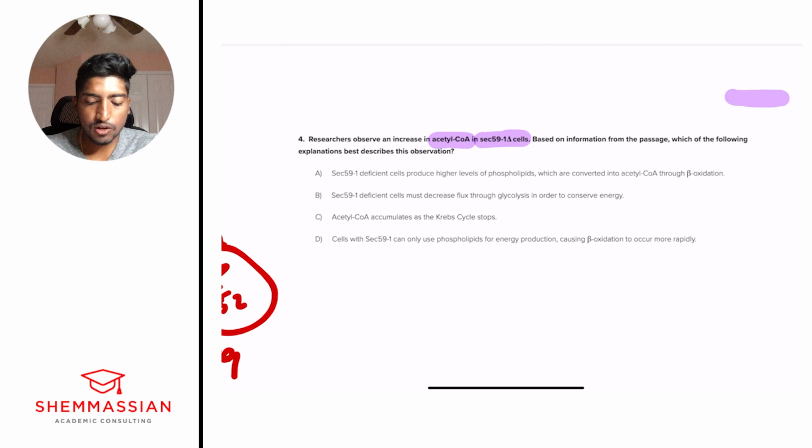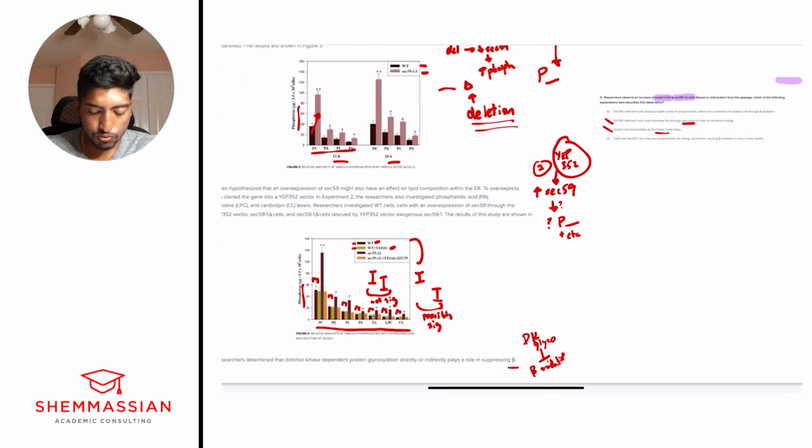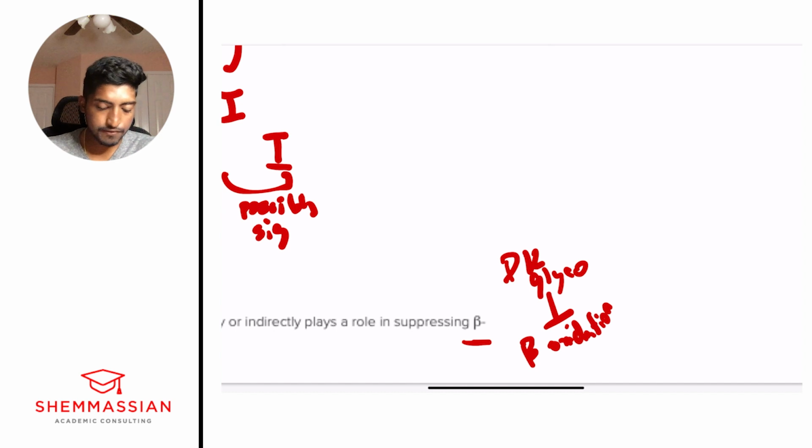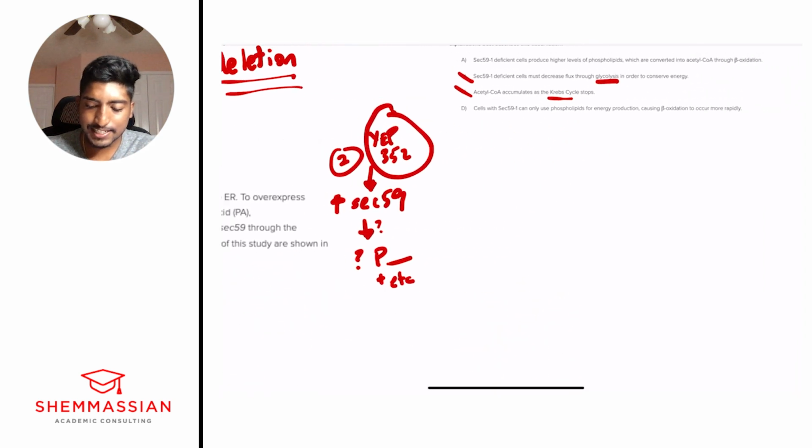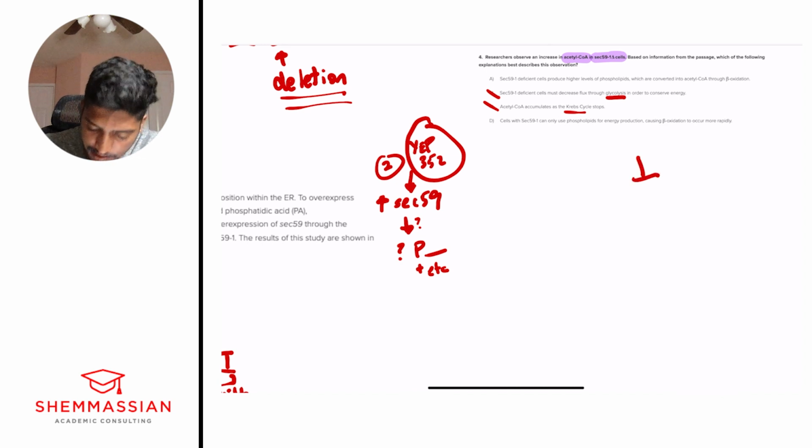And so what's happening, right? We're saying, okay, if we're going to increase the amount of acetyl-CoA, then we're going to have some relationship to its effect on beta oxidation. And so right away, we can eliminate B and C because we're not talking about glycolysis or Krebs cycle at all. We're focused only on beta oxidation. And so we can look at our diagram or table of contents, and we see that these kinases inhibit beta oxidation, right?